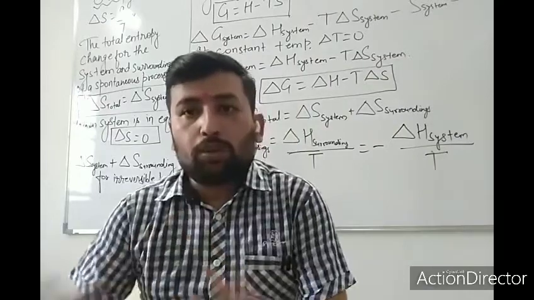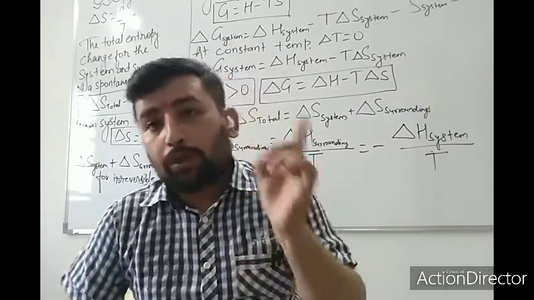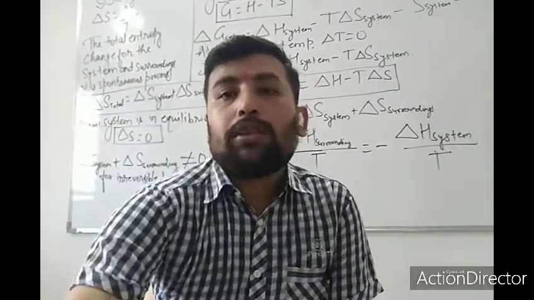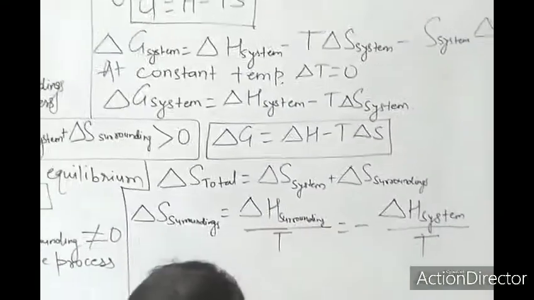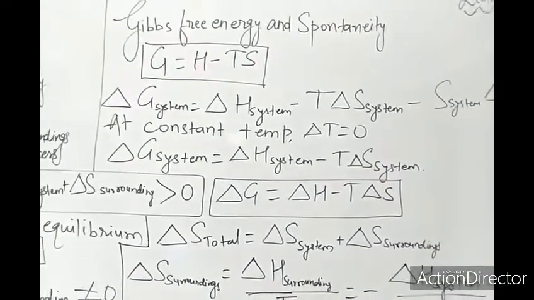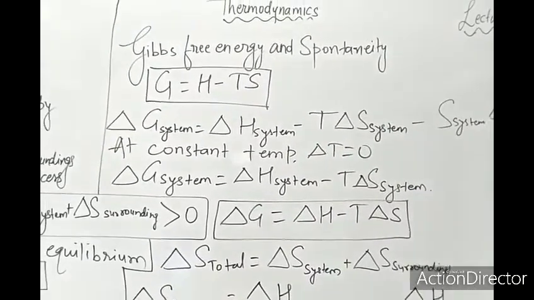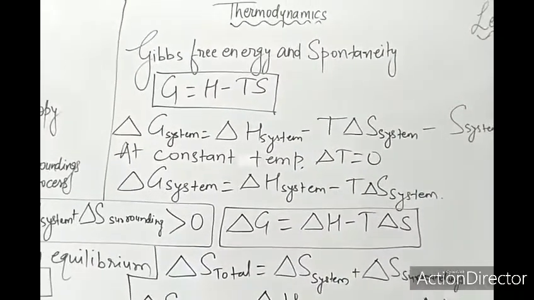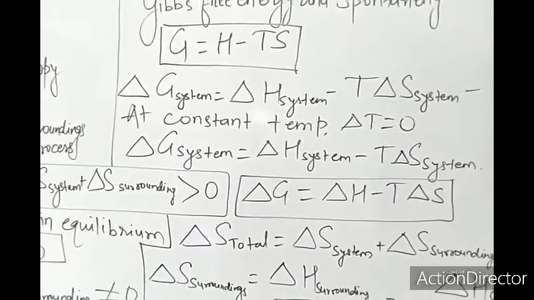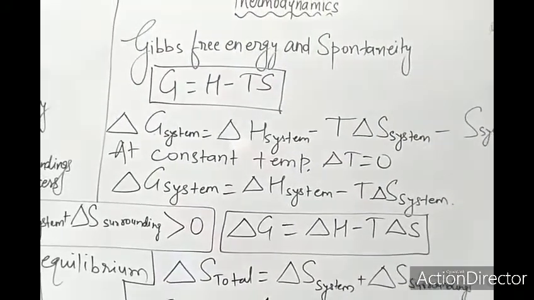There is no change in the entropy and enthalpy yet here, as I have already informed you in the previous section about the delta S total. When I talk about the delta S total, you can see it's written on the board. So if, for this purpose, we define a new thermodynamic function, that is the Gibbs energy, it is denoted by G. So G is equal to H minus TS.